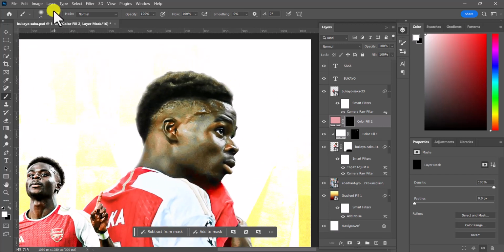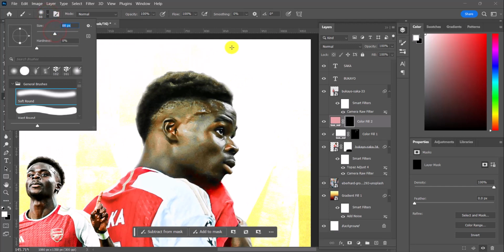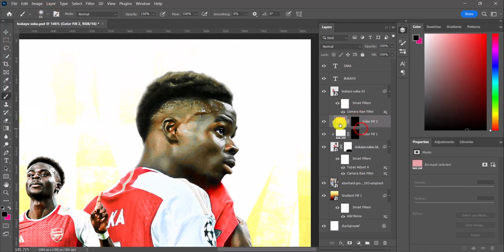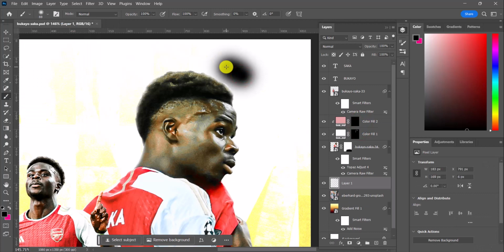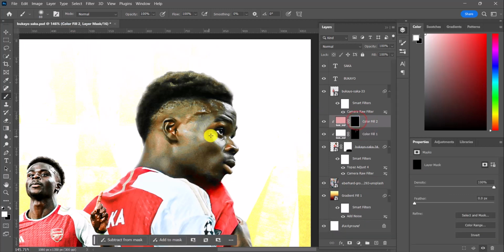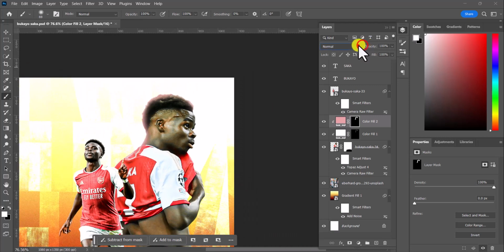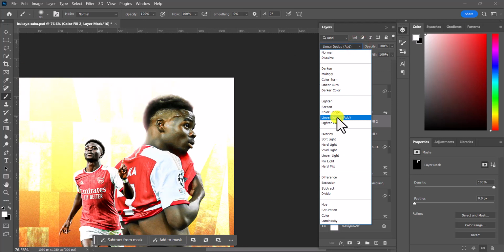I'm going to add the same white, so I'll just increase the size of my brush, clipping mask this over here. Oh, I kind of used red. I don't know how this will finally look, but okay, let's go to our blending mode and choose linear dodge, add. See what we get in there. Overlay. Okay.